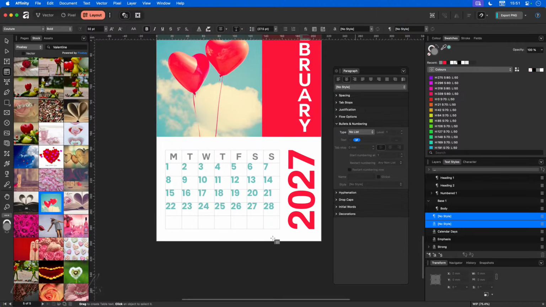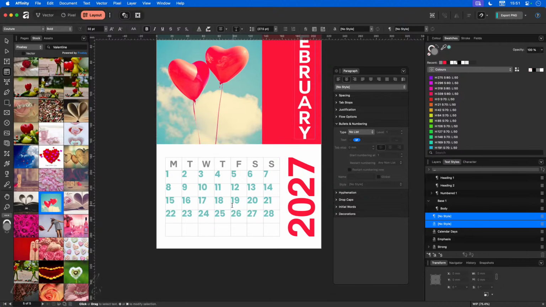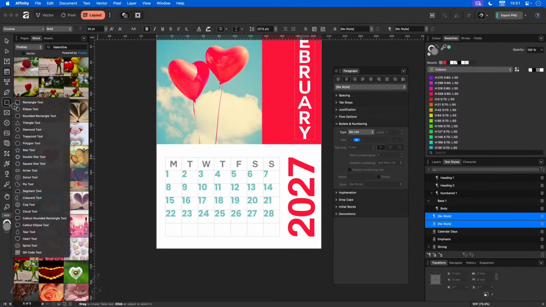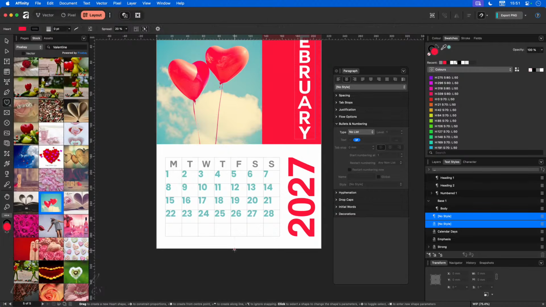Now you could on this one have used an image. If this is somebody's birthday or something, and you want to indicate that in some kind of way, maybe you want to highlight February the 14th. You could do that. That would actually be pretty easy to do. So in your shapes, I think we do have a heart in here, don't we? Right, we would be able to draw out a heart like that and put it there.